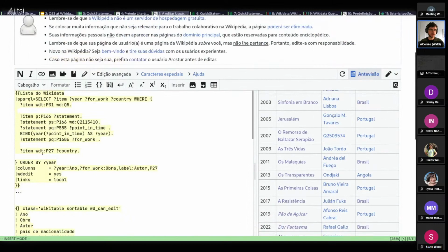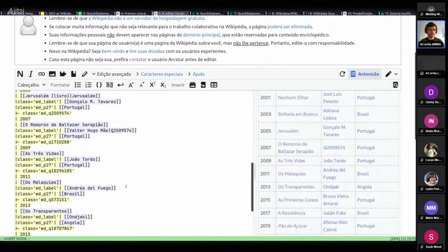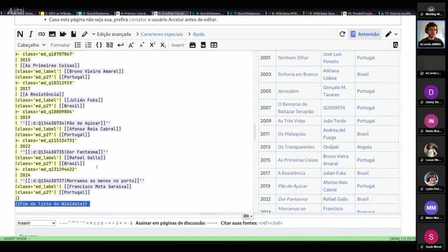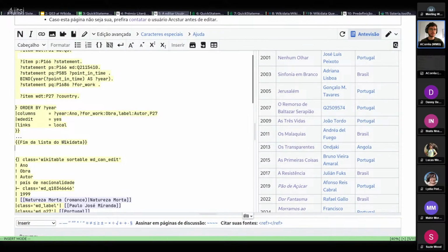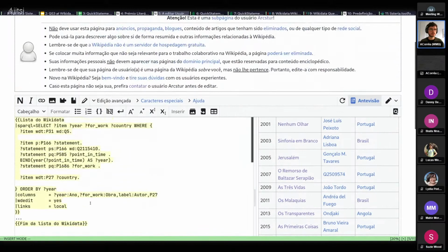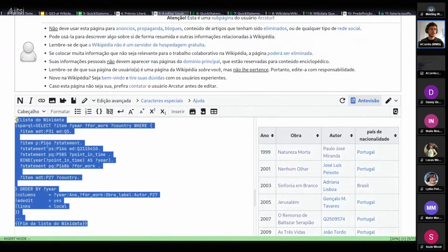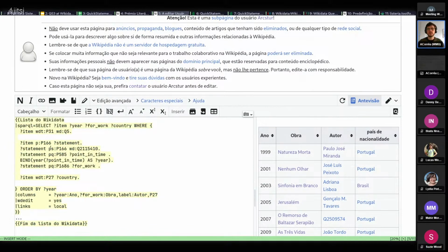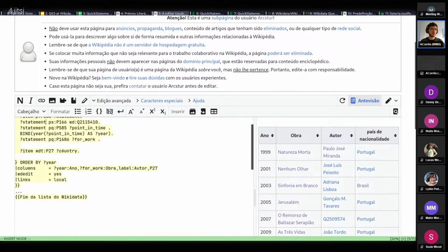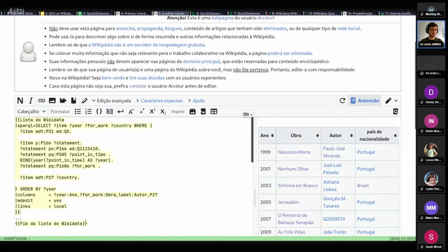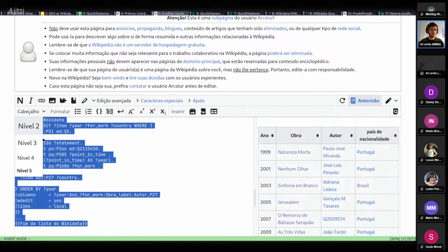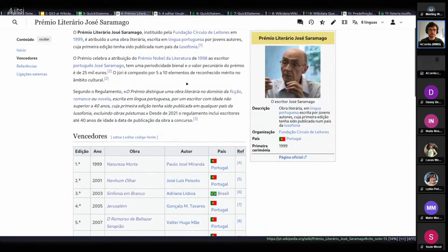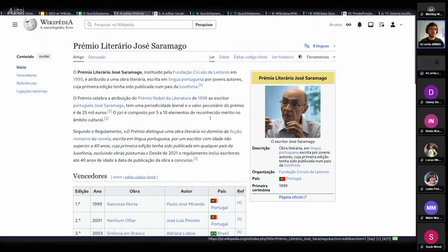You just put this thing here, and then this end of Wikidata list in your article. You just put it like this, and then Listeria will automatically update the data. So you just need to put this thing here in the original article. So let's do it.